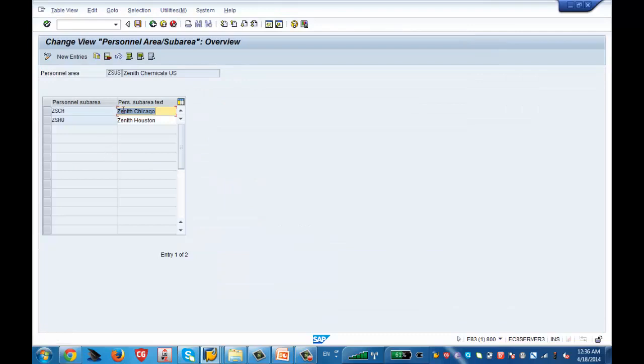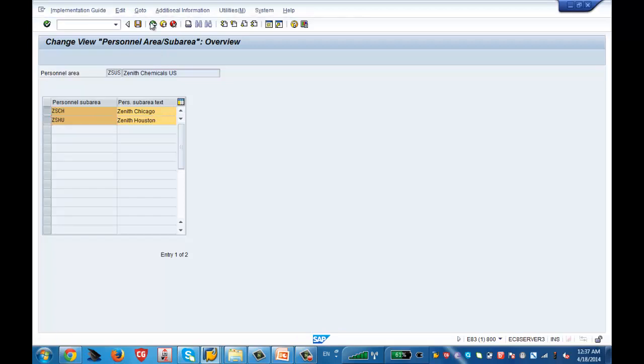So I already created two values because the procedure is the same, you have to just click new entries and then enter the personal sub area and the text. But I've already created it. So how many personal sub areas I have created under US? Two. What are those? Zenith Chicago, Zenith Houston.